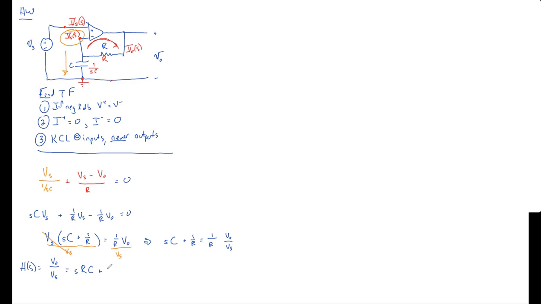SRC plus 1. And here's a great way to check dimensionality. 1 has no dimensions. You know what the dimensions of RC are, right? It's ohms times farads, but we've talked about RC in a different context before. It's equal to time. We've talked about the RC time constant, so the dimensions of RC are in seconds. And we've said that S is like taking a derivative, and d over dt would have dimensions of 1 over seconds. So this is dimensionally correct, since this is 1 over seconds times seconds.